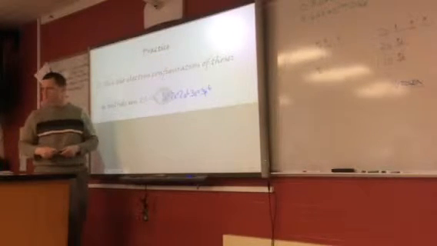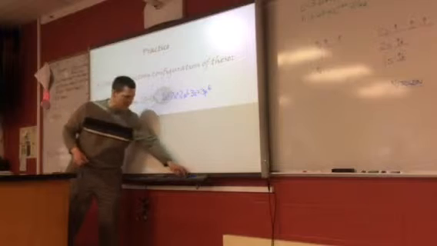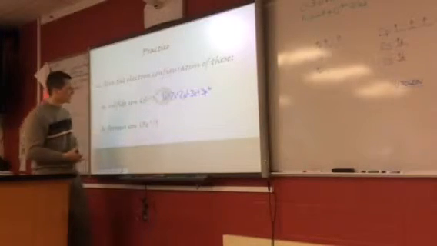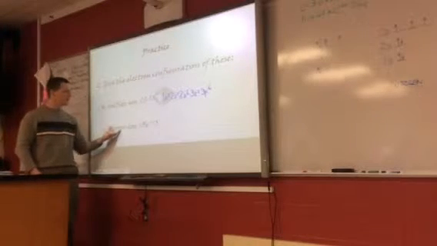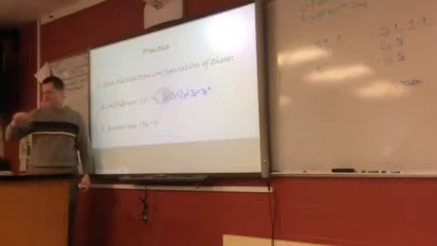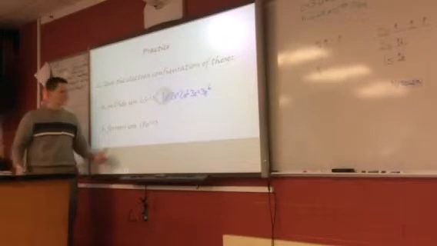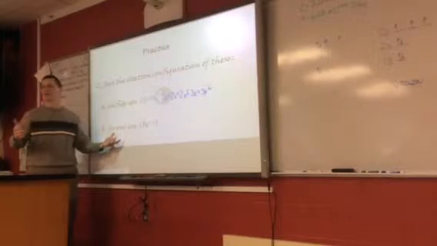Yes? So if it was a plus sign, you just take away stuff. Right, that's the next one I'd like to try, which is iron with a +2. We call this the ferrous iron. When the name of a metal ends with -ous, that means it's the lower oxidation state. Iron can be +2 or +3, so if it's +2, we call that ferrous. If it's +3, we call it ferric.